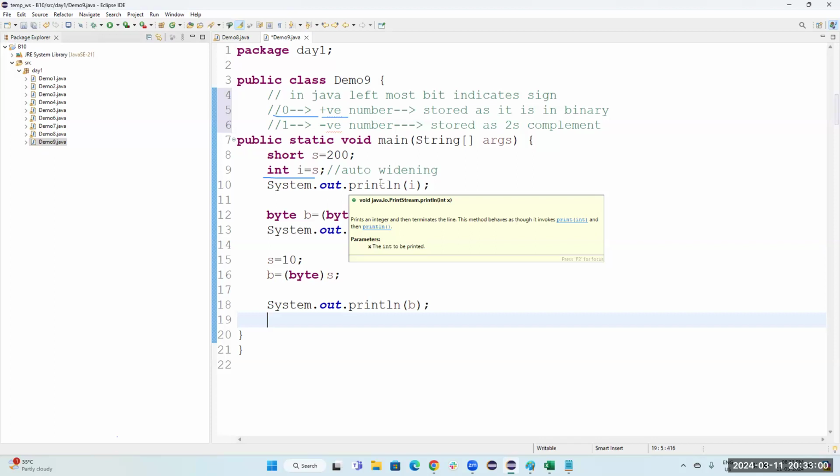While widening, we never lose data, but while narrowing, we may lose data. If the value is small, you will not lose it. If it is bigger than the capacity, you lose the data. So be careful about it. In all these, whether widening or narrowing, Boolean is never involved. You cannot convert Boolean into any other data type. Easy enough? Are we clear?